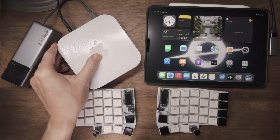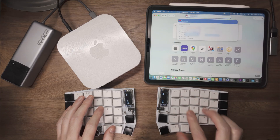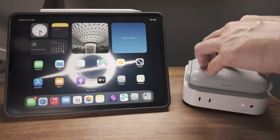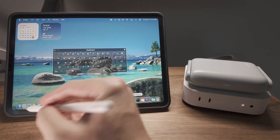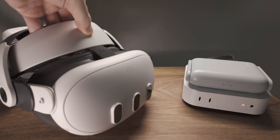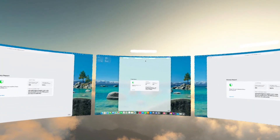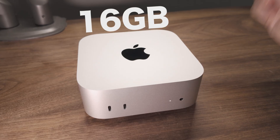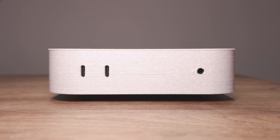Imagine having an ultra mobile workstation you can take anywhere. Pair this with a travel router and you've got yourself a full Mac experience on your iPad, or even connected to something like the MetaQuest 3 for an immersive multi-monitor setup. I started with a base model M4 Mac Mini 16GB RAM and turned it into what might just be the world's most powerful Mac in this size. Meet the Mac Nano.